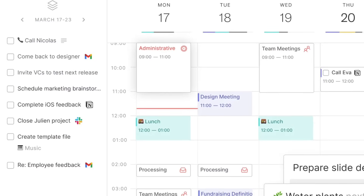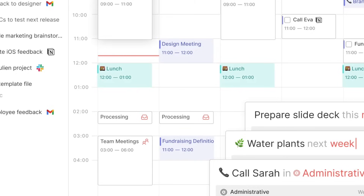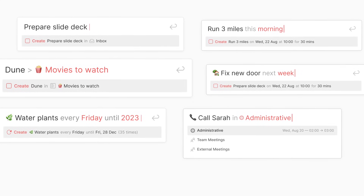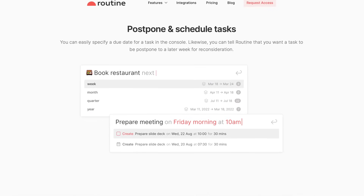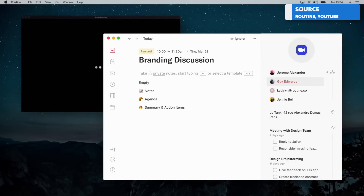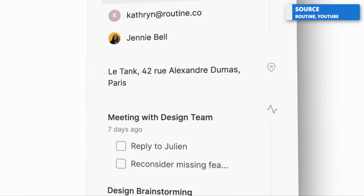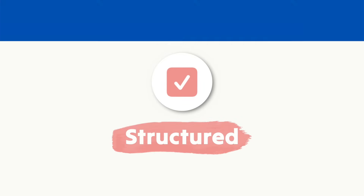Routine not only captures tasks but also captures events and notes, making it a sort of micro note-taker too, allowing you to create small lists on different things. It has a beautiful feature called Console which allows you to capture stuff very quickly. However, Routine is more designed for individual needs — it doesn't have far-ranging features like Akiflow's task consolidation or Motion's AI calendar reorganization. It's a very clean, nice-looking application for planning your day as an individual.